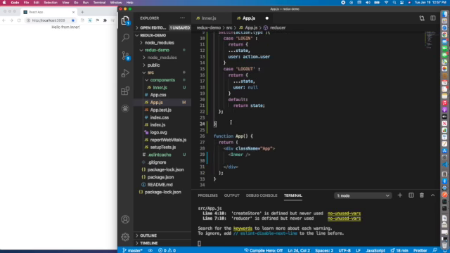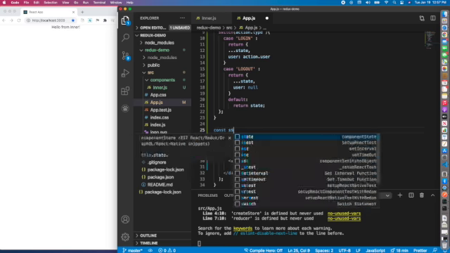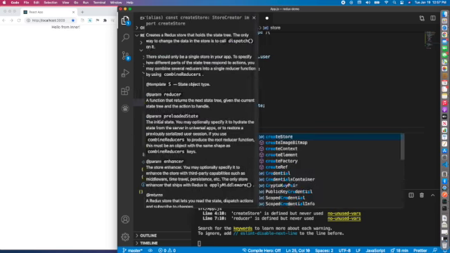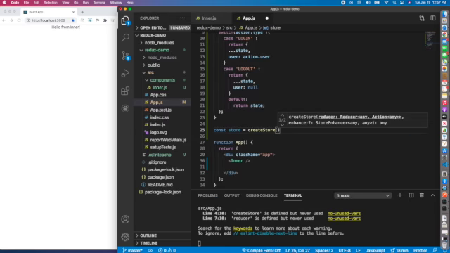We're gonna initialize the initial state. The user will be null when the app loads.